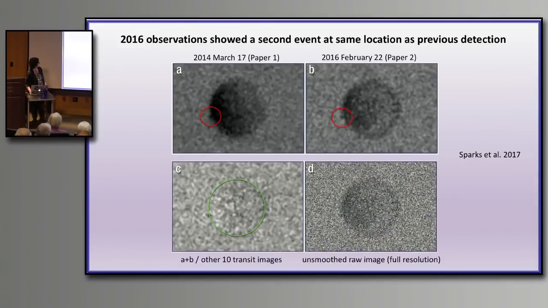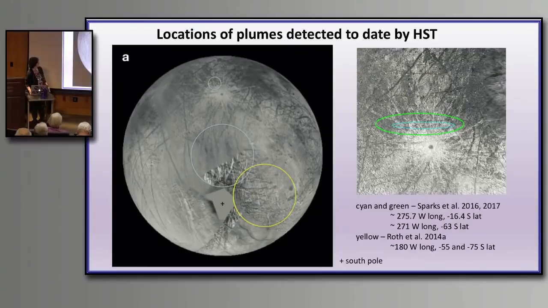And this is just more of the images. And then just to prove that we weren't kidding ourselves, we added, subtracted, and convinced ourselves that that was right. So where are these plumes found? The ones that the direct imaging method found are right just north of the South Pole, and then right here near this crater called Pwyll. And we saw it twice. So the plume at Pwyll repeated. We saw that twice. This one we've only seen once.